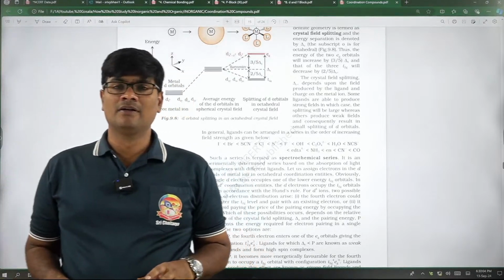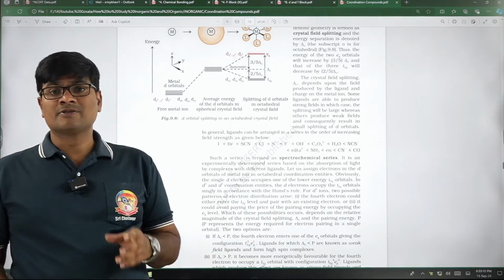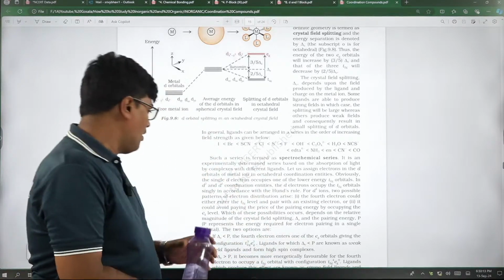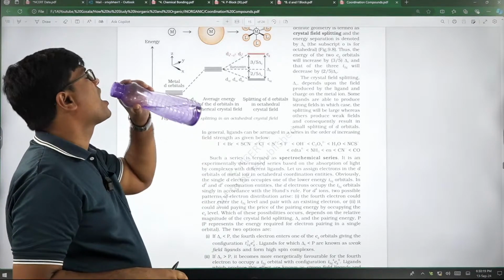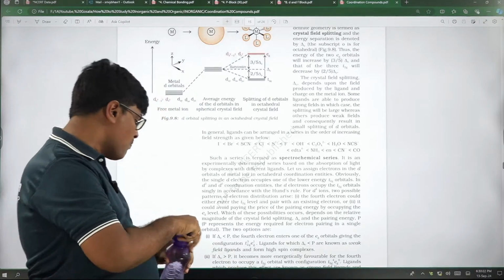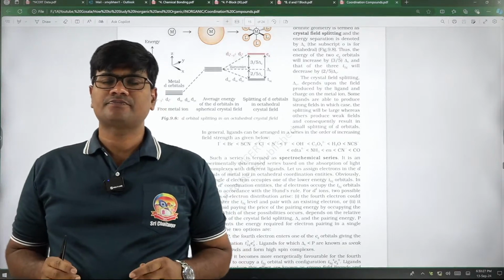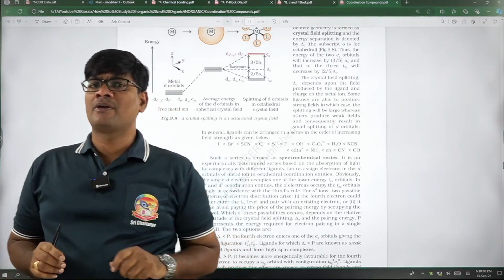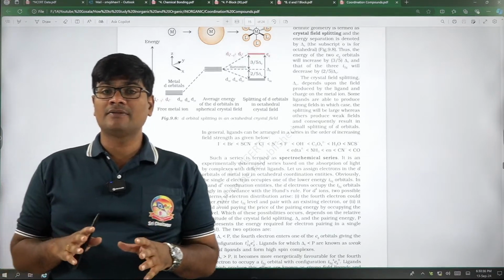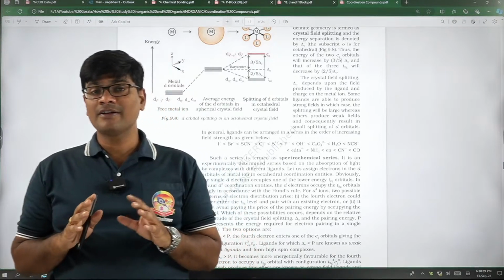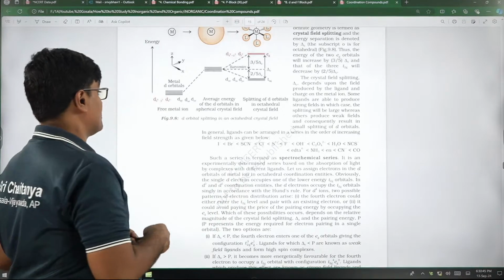Just before the NEET exam, maybe one day or 4 or 5 hours before, I strongly suggest you go through the spectrochemical series. Everyone gets confused and forgets it. I will give an important shortcut also. Always keep this in mind: carbon donor is the better donor. After that, nitrogen donor. After that, oxygen donor. And then, halogen donor. Very interesting comparison if you see.